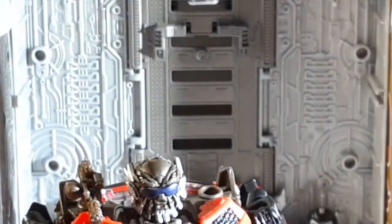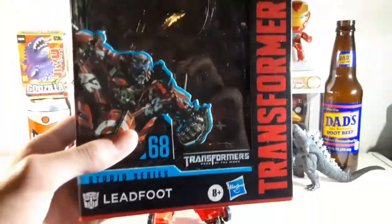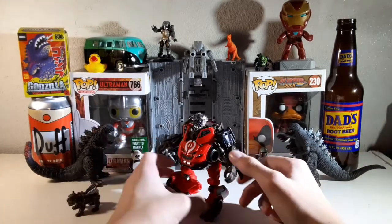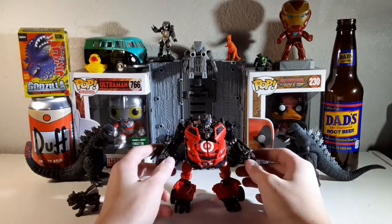I think he is missing the 42 on the car doors. As you can see in the picture on the box, he does have the 42 on the car doors. But I understand why they didn't do that. That's very, very small, and you could have just put it right there and it would be fine. So, yeah.